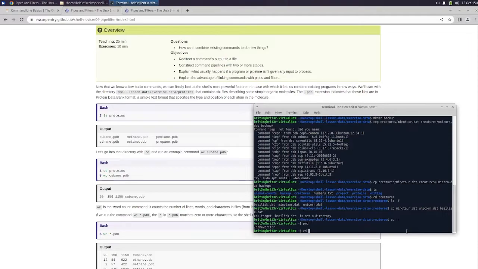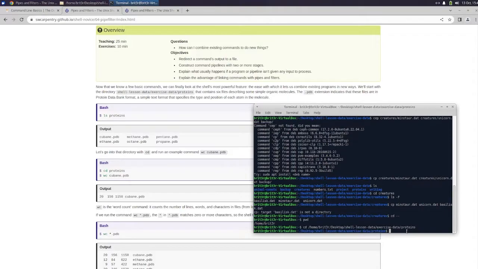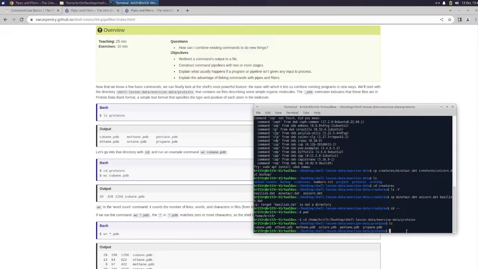So cd /home/britter/desktop, shell lesson data, exercise data, proteins. And okay, so we have 6 files inside.